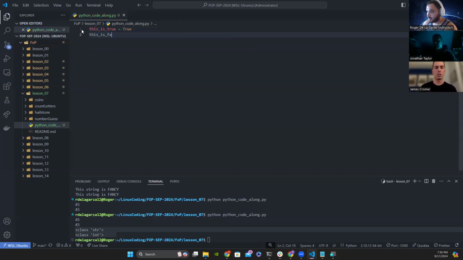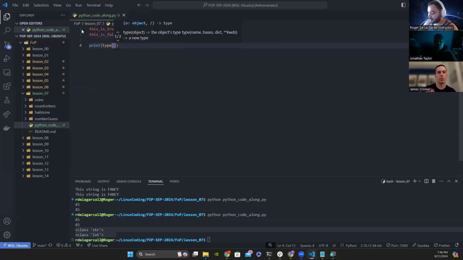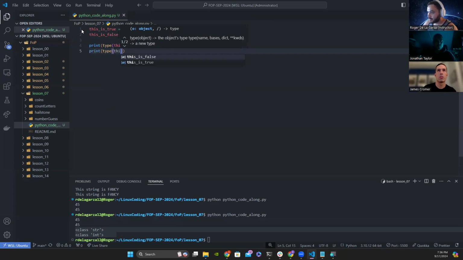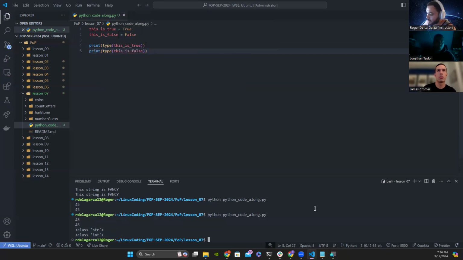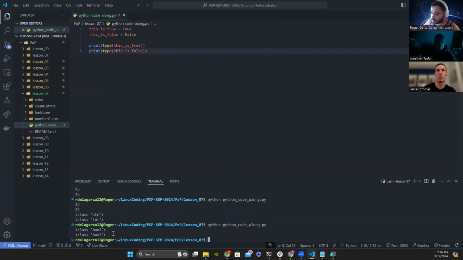All right, so this is false, and we want to capitalize the false. Once again, notice when we type it like we did in JavaScript, it wants to autocorrect you to a capital letter, right? And then we can print out the type of these variables. So this is true. Print out the type again. This is false. And then in our console, we can print them out. Both of these are Booleans, but one's true, one is false. Once again, the capital letter is what separates this from JavaScript, right? The only real difference between JavaScript and Python is how you type a true and false statement.